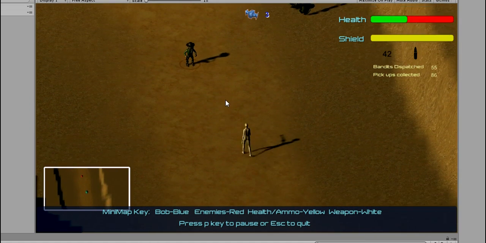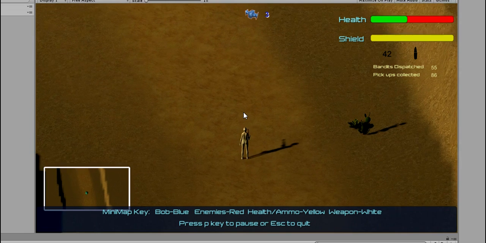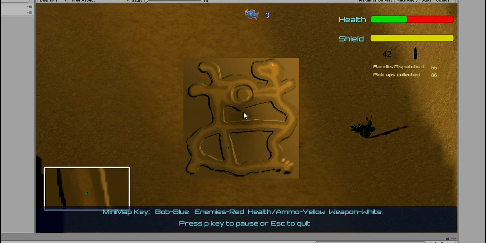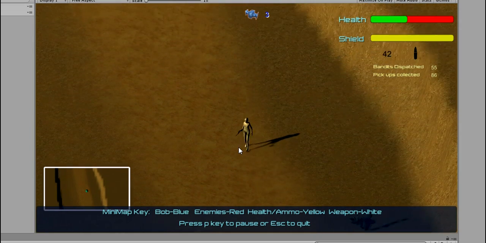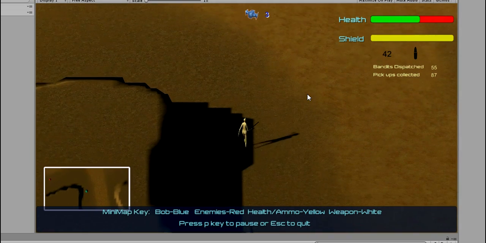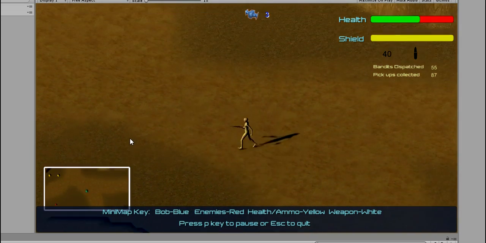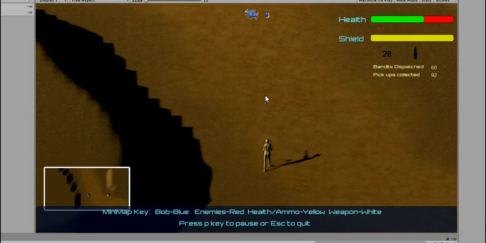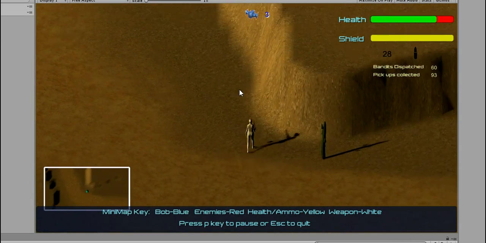Dispatching a little bit more enemies, and then he's going to use the map feature here. You'll be able to see right there, the blue dot on that map shows where Bob is, and he's going to be heading to a different area. Eventually, those will also be labeled, so you'll be able to see which area is which feature he's going toward to try to get to a different part of the game.